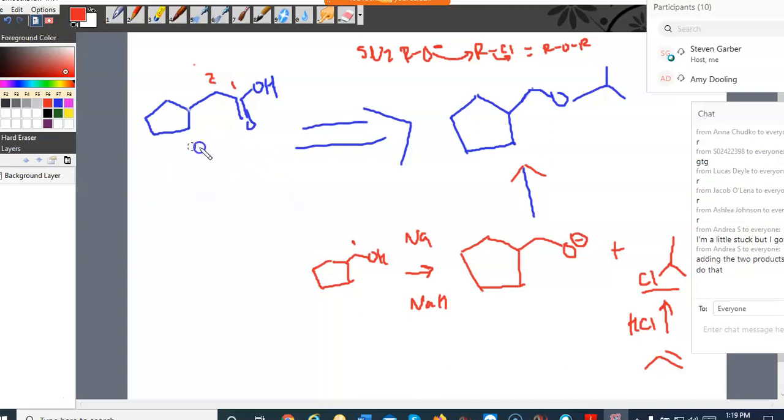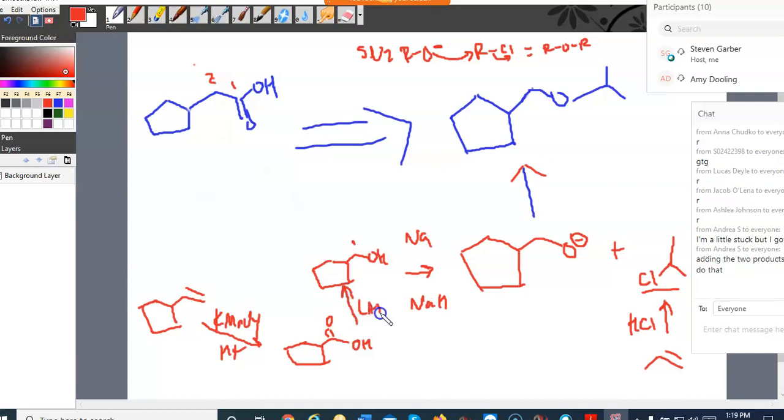Okay, so you know that you're going to have to cleave it. So that kind of hints to you, okay, if I cleave it, that means I'm going to have a double bond there. So I have to get to that double bond, right? Because I need to cleave this. If I take this and add the chromic acid, it cleaves it, makes the carboxylic acid. Then I can add LAH to it and reduce it down to the alcohol. Okay? So then now my synthesis becomes trying to synthesize this compound, that double bond.